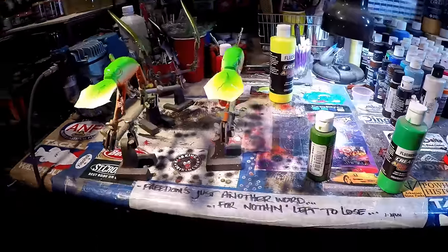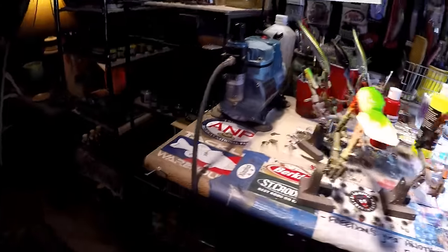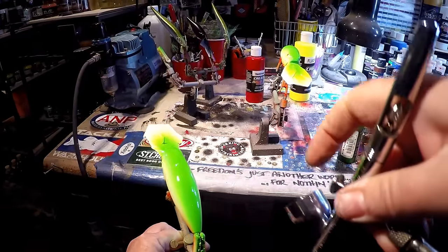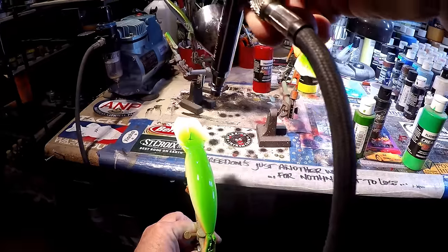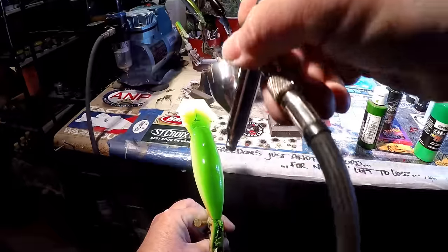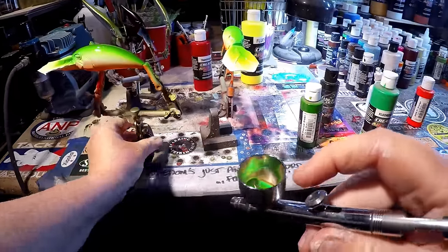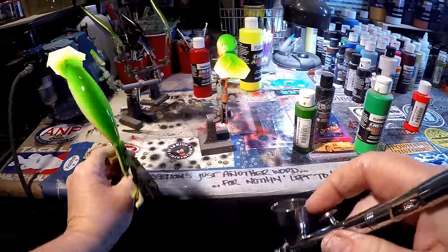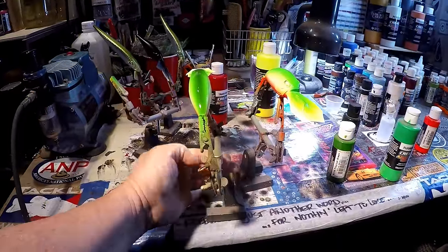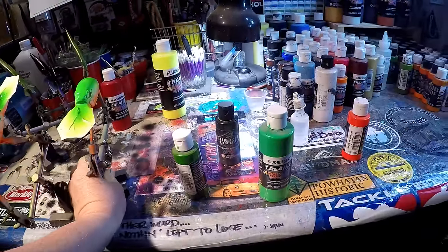And then we're going to lower the PSI just a little bit and put just a trace of dark green on a stripe across the very top. Now that we have a couple of layers painted on here already, we just want to get the very top. We want that dark green stripe. There we go. What is going on here, folks? I got a little tiny clog going on. There we go. Now you can definitely see the accents, that dark green stripe, and then your fluorescent green off to the sides, and that's exactly what you want.